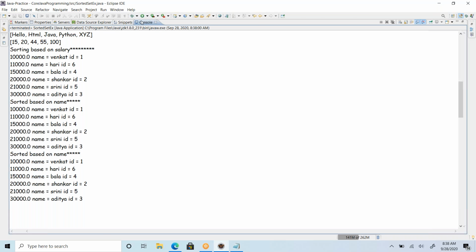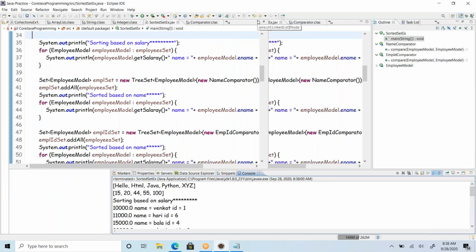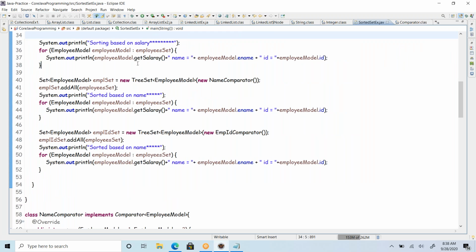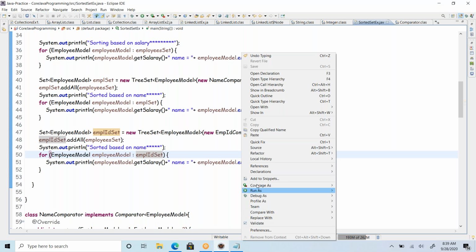Why? Maybe I did something wrong. What is that? Here it should be the employee set, but here it is not. I am using the same reference for all the cases. That is the reason.